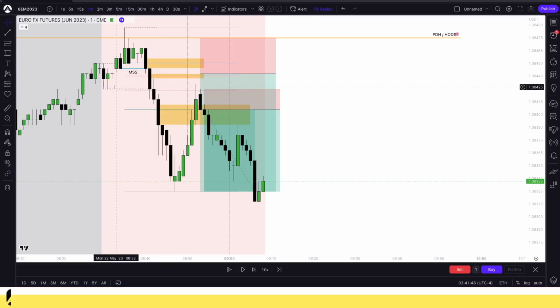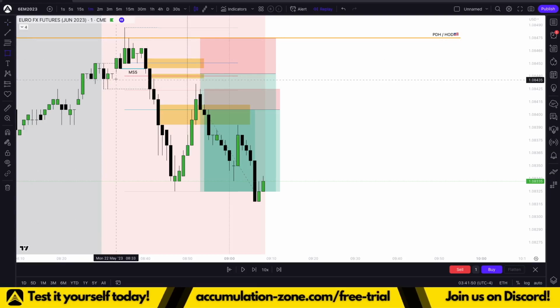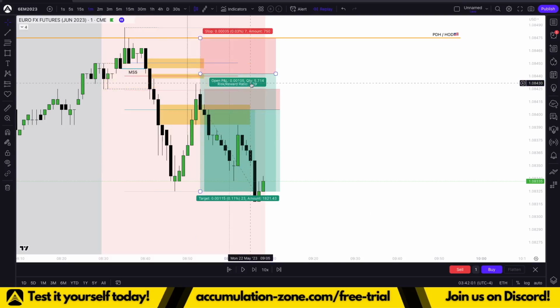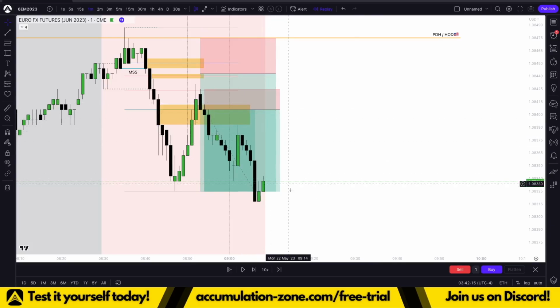Well, we could look at it as an inversion of support. Right here from this move to the upside, support turned into resistance. That's what we could look at. We saw this little rejection right from the 61.8 level and then a following bearish candle, but we didn't engulf it. Getting an entry right here would also be risky and not ideal anymore.